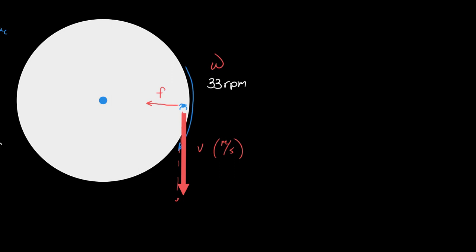As an angular speed goes, the whole record is moving at 33 RPM. But the bug is traveling at a specific linear speed. I would hope that most of you would realize that if the bug were here, its linear speed would be different, right? Do you understand why that's probably true? You guys have been on spinny things before. If you don't understand why that's true, think it through.